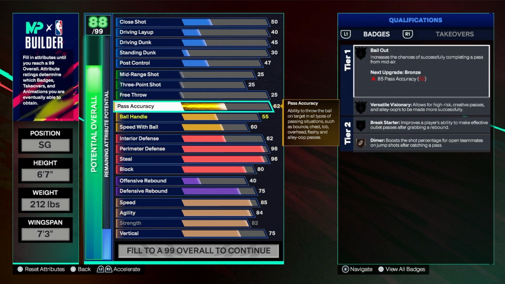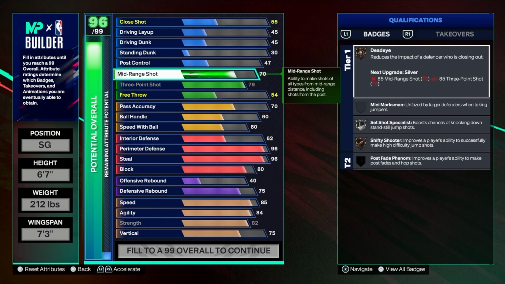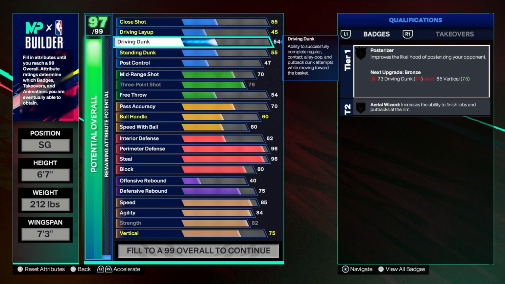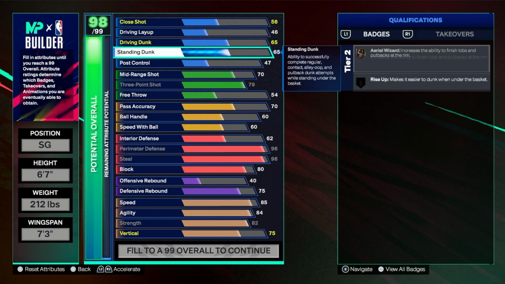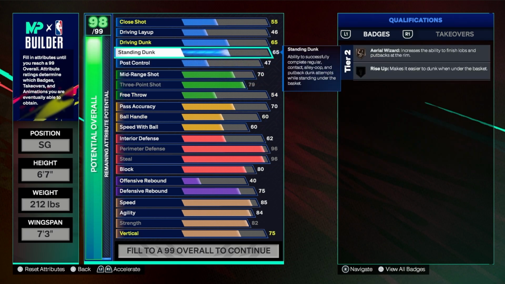Going to leave that right now. Going to bring this up, so I can bring this up, boom, right here. Bring that up to like a 70 for the mid. And then bring the standing dunk up. You're going to want a standing dunk if you're going to go safe. If you're going to go safe, you're going to want driving dunk also. I'd say about a 65 is fine. 65 for both of these is just fine as a lock. You will be just fine with this archetype, right?